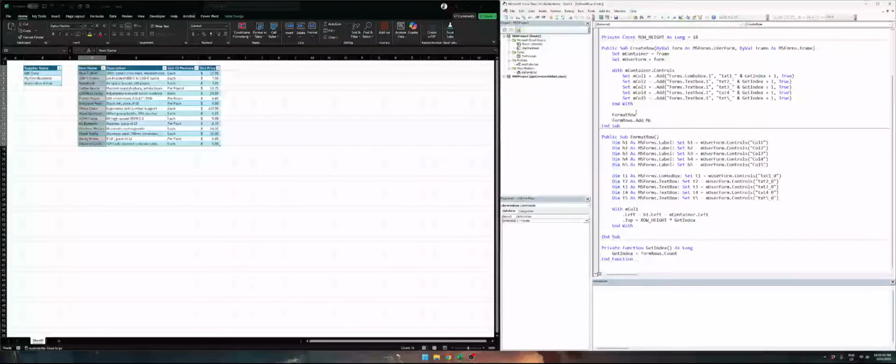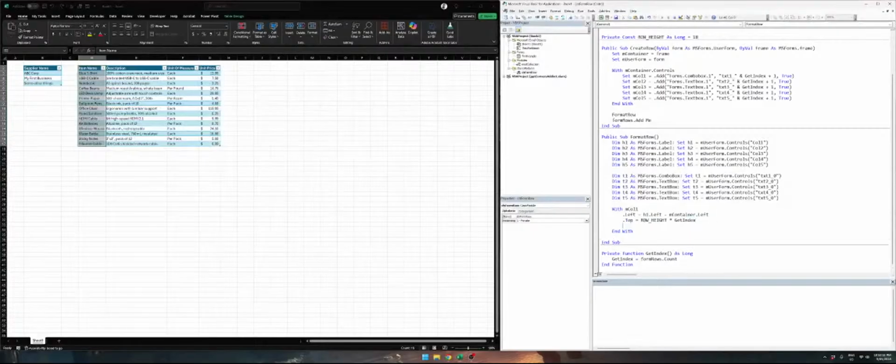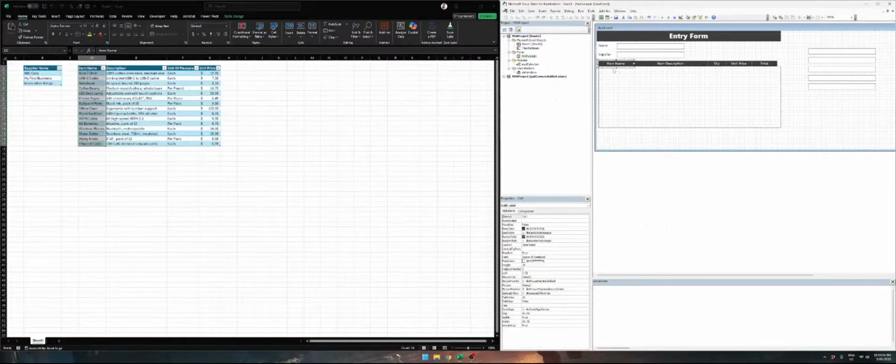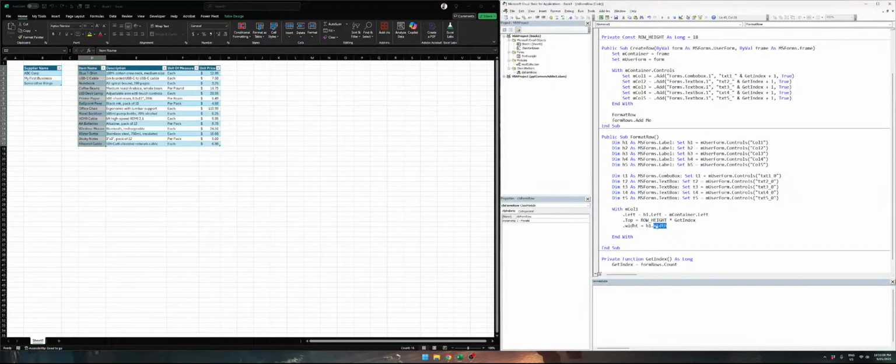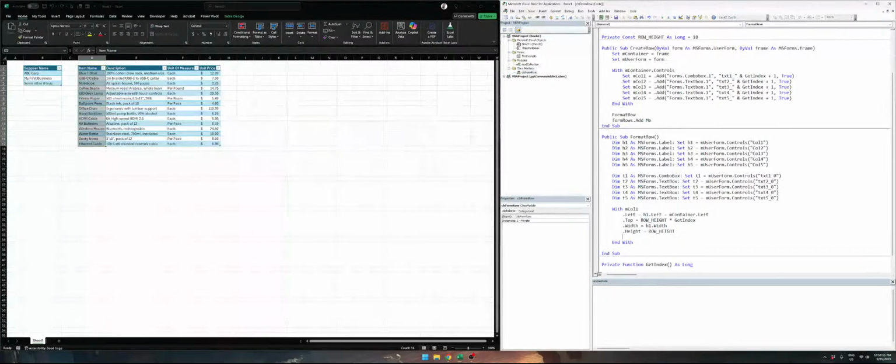And it's not added to the collection yet at this point. So we want this to be, get index is going to be 0. We're going to do row height times 0. That's going to make our top 0. Okay, that's what we want. Then our width is going to be equal to the width of our header, because we want to make sure that all the items in the item name column are going to align with the header in that column. Help if I spell width correctly. Height, we'll do our row height.